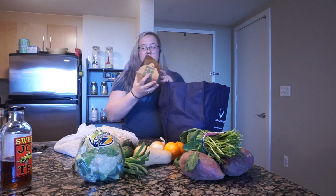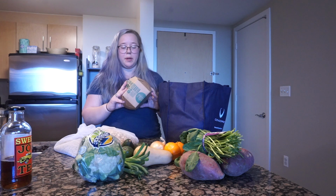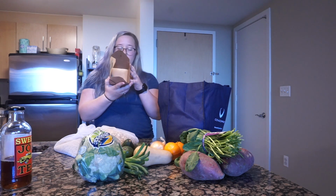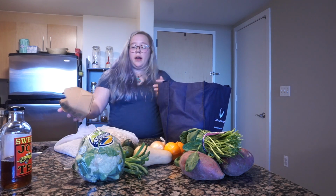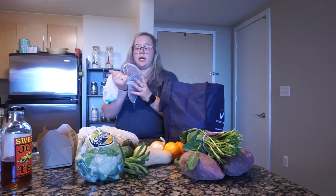I got something in their little to-go section. Obviously, you can see I ate it all. But this is a TerraCycle container. So I'm gonna look up online. It says it's commercially compostable where facilities accept them. So I'll have to see where I'm having some difficulty finding where I can compost things in Arlington. So if you are someone who lives in the area and knows, please comment down below because I'm struggling right now.